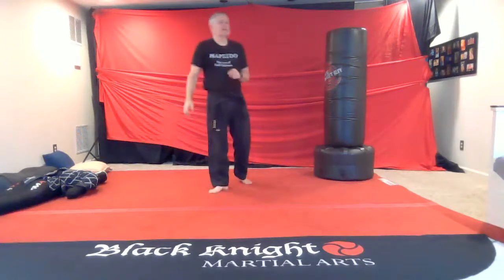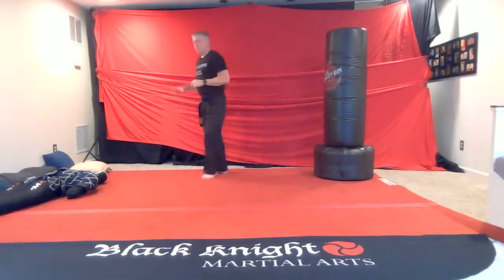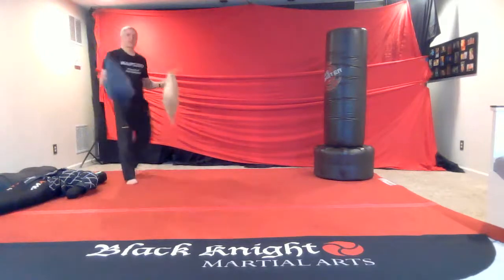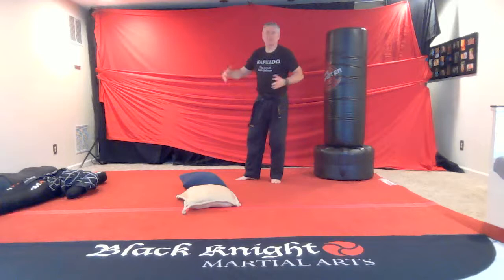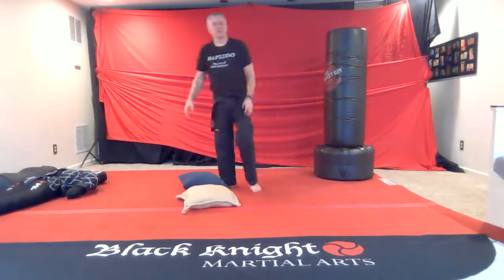So need to gather your materials together. We're going to be doing a lot of knee on belly. So again, two pillows can get you there. Where you're working two pillows, bam. I prefer a sofa cushion if I'm working on cushions, I guess because it's a little wider, gives me a little bit more cushion, and allows me to work some of the other drills we're going to do.